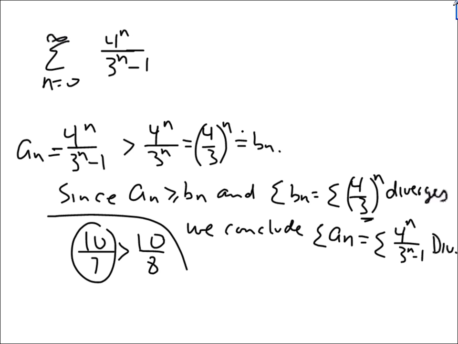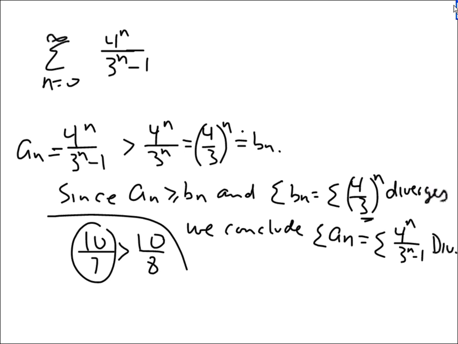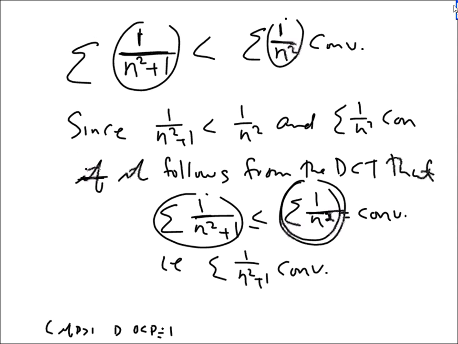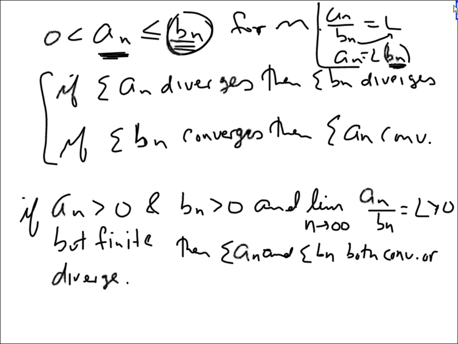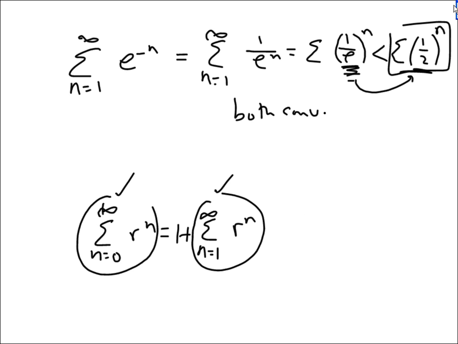Now, let's use the limit comparison test. The limit comparison test is this one on the bottom, right there. We call it limit comparison test because we're taking the limit. If the limit is a positive finite number, then they both converge or diverge. And I think here you have to be a bit more clever as to what you're going to compare it to. This is the one where I think you need to be a bit more clever.